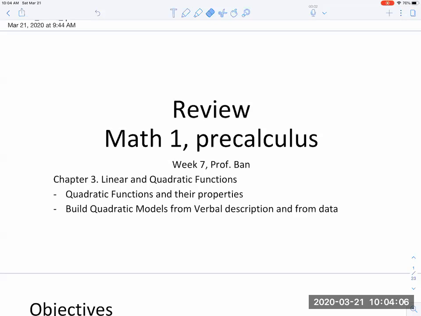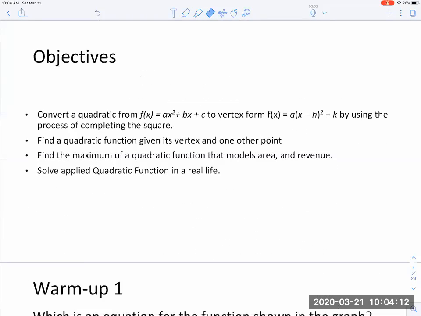So again, we stopped at the topic of quadratic function. And as we know, we've been talking about quadratic function in standard form. And we discussed how to convert this standard form to the vertex form. So I'm going to show you several questions we did in the classroom again, so you can remind yourself of your previous learning. And also we're going to talk about another related question: if you are given a vertex and another point, how are you going to find the quadratic function?